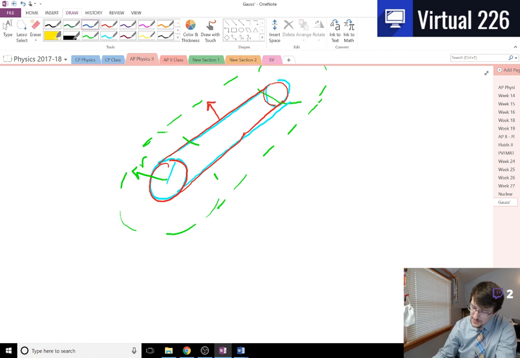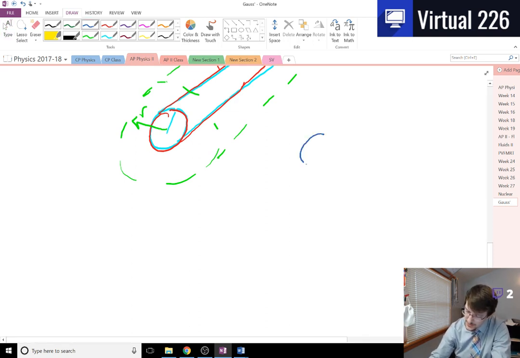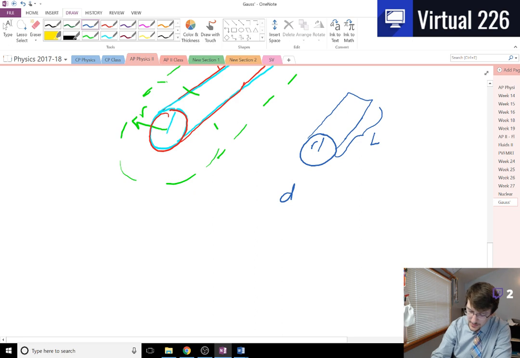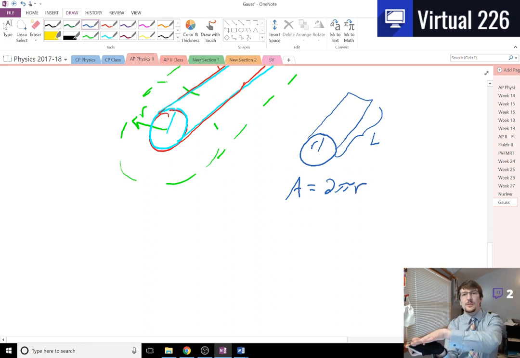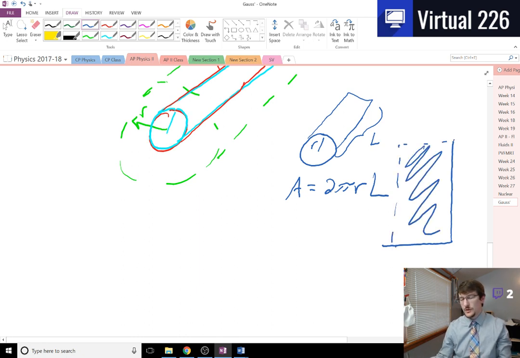And getting the area of the side of a cylinder, of kind of that soup label, is a fairly straightforward thing to do. If we think about a circle that has some length to it, we're just unrolling it. So what's actually going to happen is this has some length here, L, but there's also a radius. And our surface area of a cylinder is actually just going to be 2 pi r. That's how much you've unrolled in terms of a length. So you have some length like this from your unrolling times L, because that's just how long this is. And if you connect that, look, you have a big old area, just like a square.